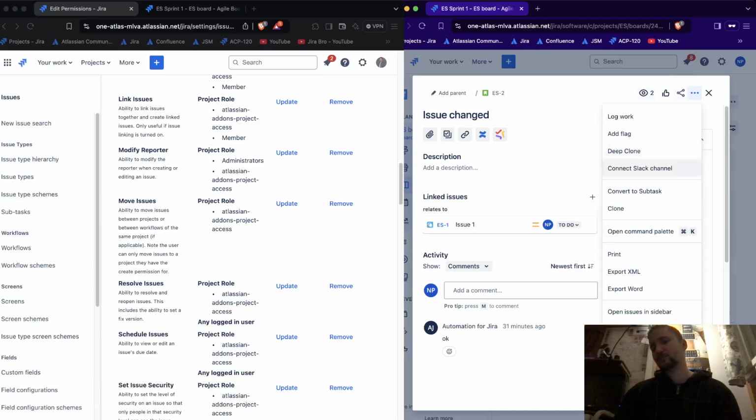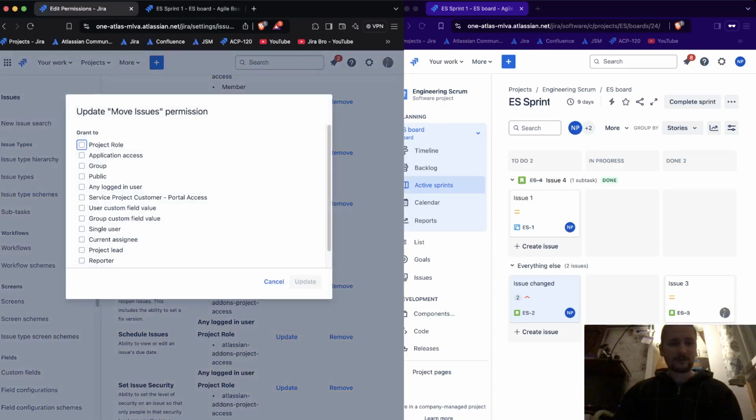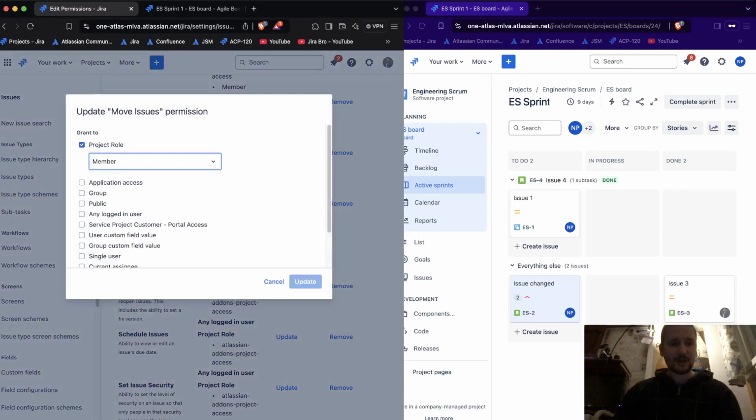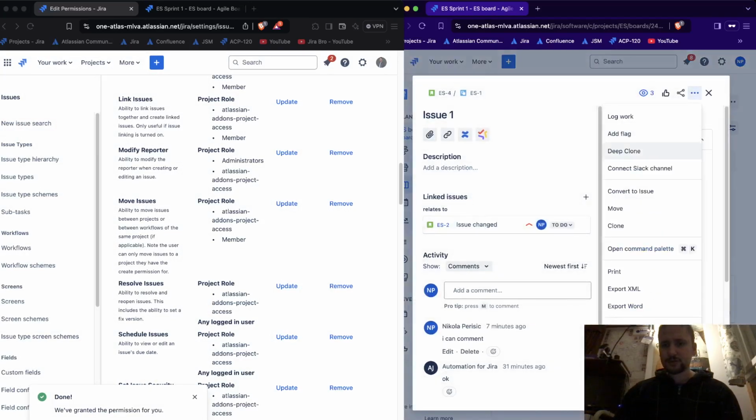As you can see, the moving option is not available here. But if I go and say, for the project role of member, oh, now what is going to happen? It's going to say move.